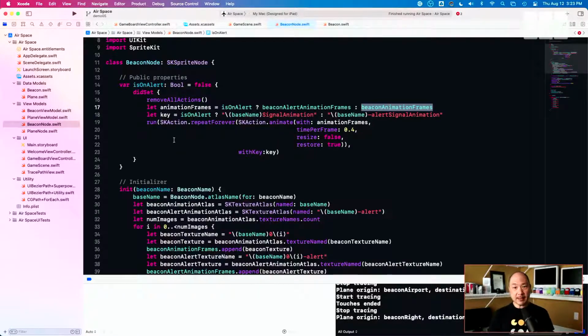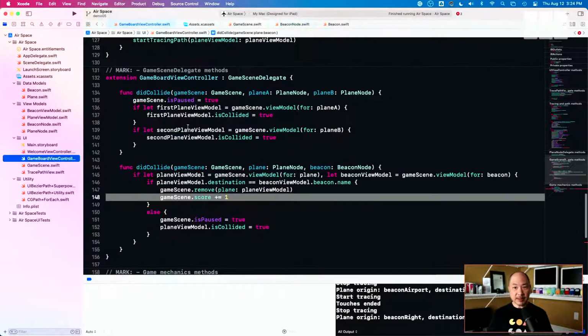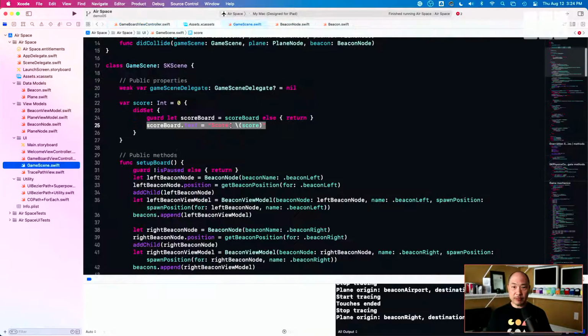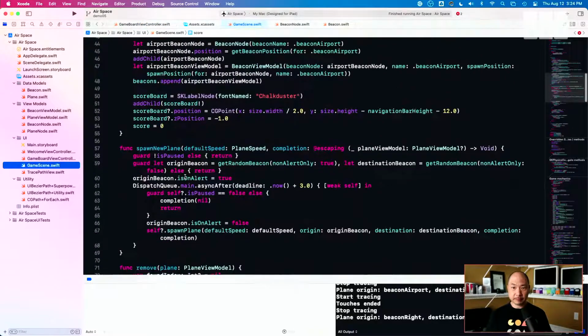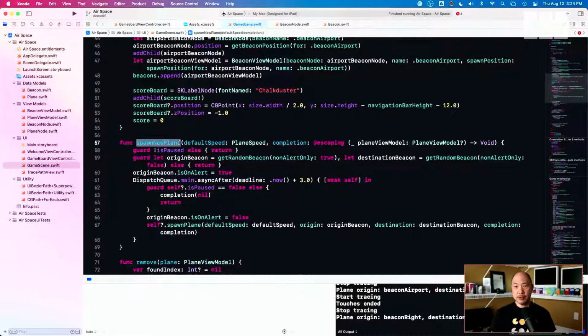Now, when do we set this? Let's take a look at, remember before, oh yeah, we still do this. We would spawn a new plane, right? What we did before when we spawned a new plane is that it would spawn it right away and return the plane view model object.